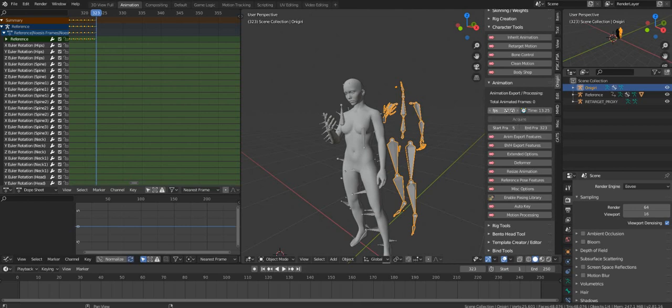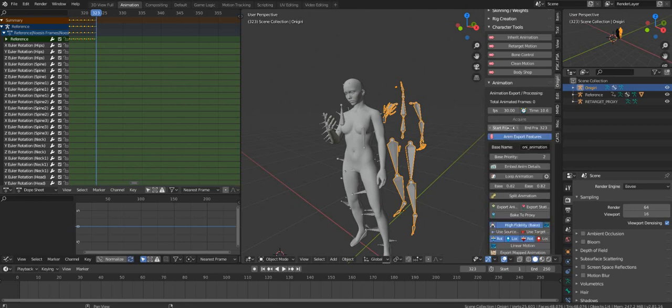Next thing you want to do is set the frames per second. Mortal Kombat runs on 30 frames per second for this version, although I am curious as to what 60 frames per second would look like, but I want everything to line up with the sound effects, so I'm sticking with the 30. Next step is to export it as our animation.